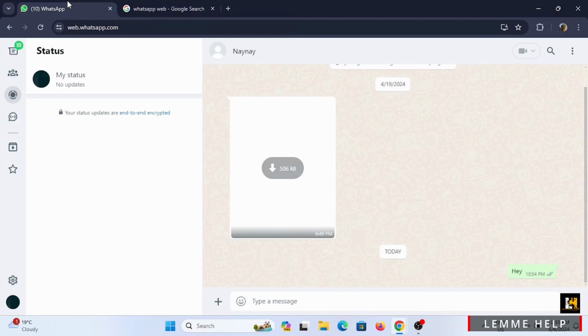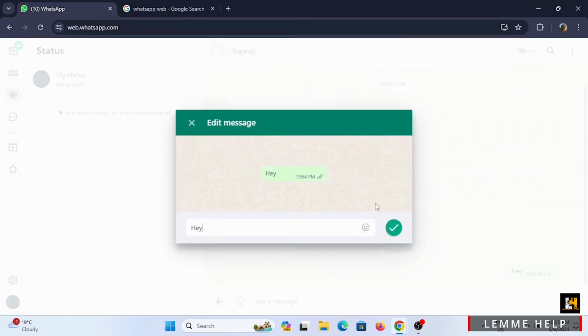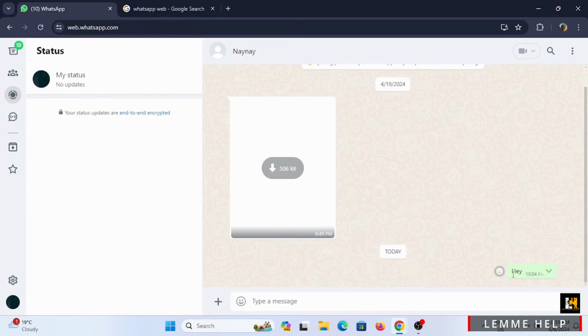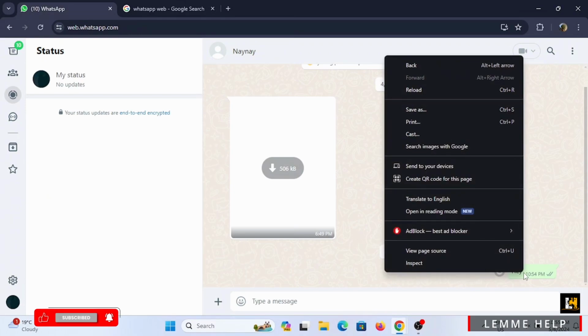Once you are logged in, you will find an interface like this. Select a conversation that you want to copy. Now, if you tap on the drop icon, you will see that there is no copy option, rather edit. You can also copy the text from here. If not, the copy part is very easy. Do not right-click on it because there is no such option as copy through here.